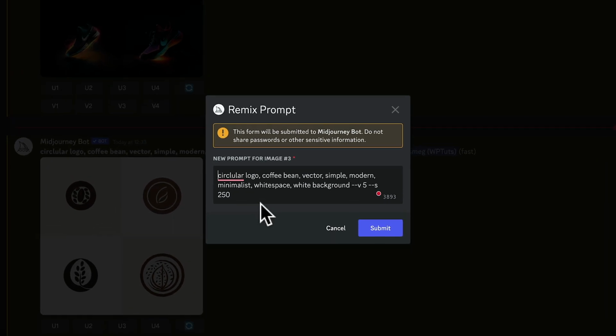That will open the remix prompt up, and now we can fine-tune and refine exactly what we have inside this prompt. So we could say we want to add some things like Art Deco in there, because I quite like that style when it comes to logos. And you can remove anything you don't think is relevant. And then you can hit submit. And what that will do is take that starting point and adjust it based upon what you've inserted in here. However, like I say, you may want to start completely from scratch to get a totally new starting point of four images.